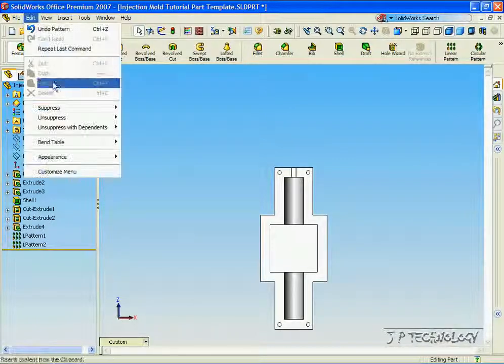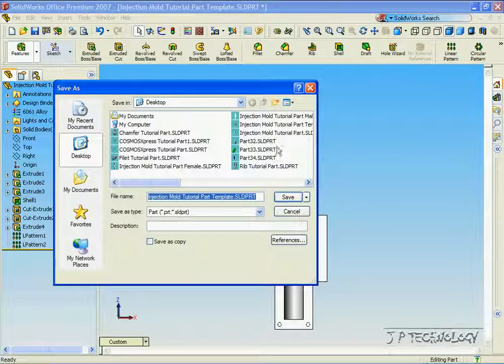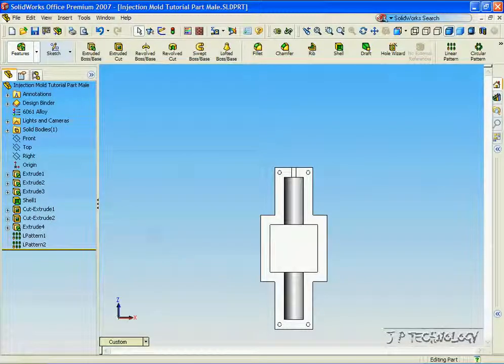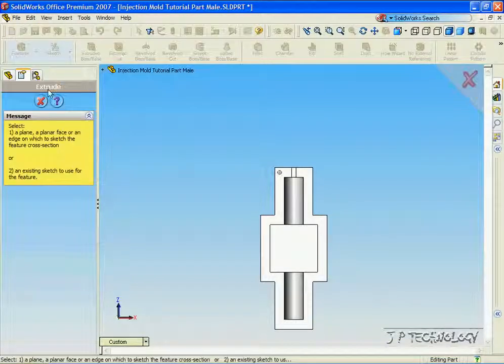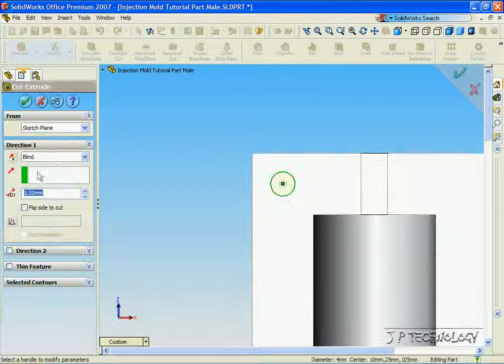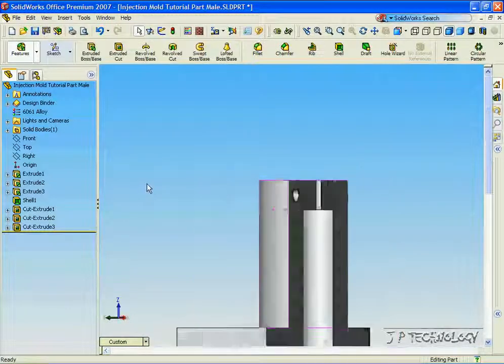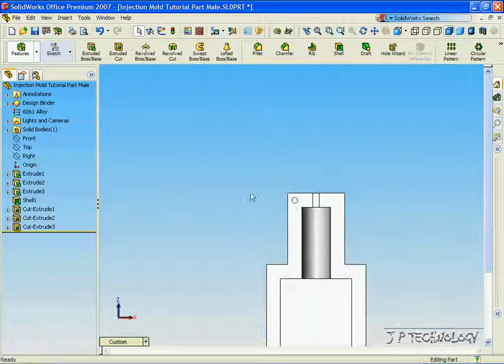Let's click File, click Save As, and save it as the male. Now let's create the female side. All we have to do, let's delete Extrude 4, click Yes, and now from that same sketch, we're going to do cuts. Let's extrude cut this sketch, and we're going to do it 5 millimeters. Click OK, and you can see that we've cut in instead of coming out this time. Now we have to just do the exact same linear pattern features that we did for the male side.